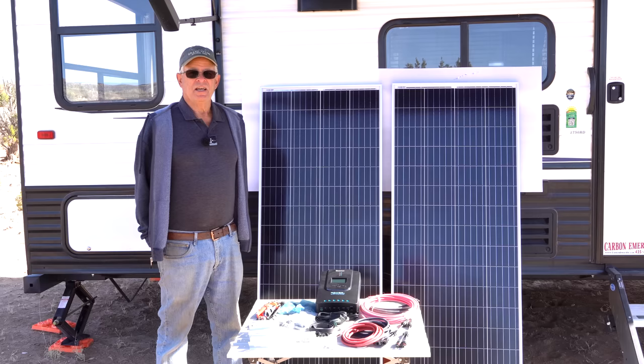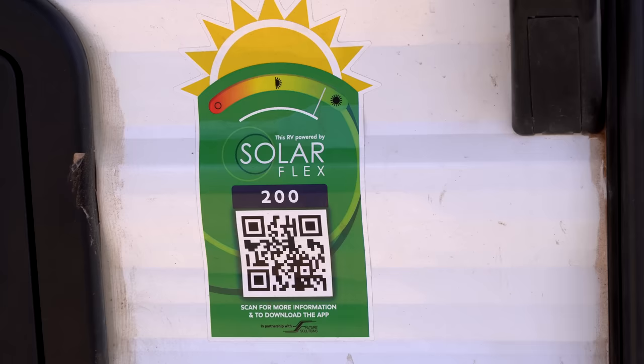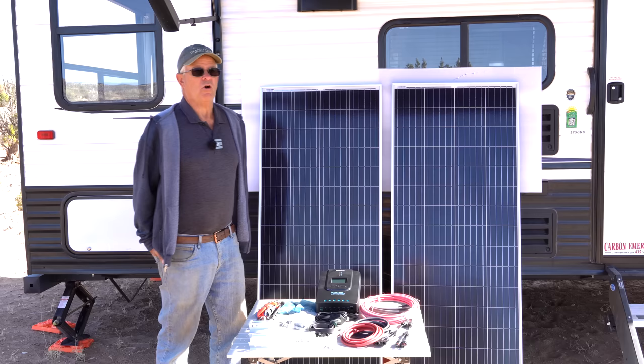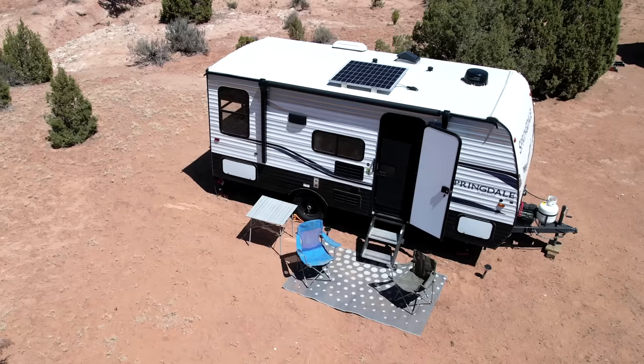The Keystone Springdale Minis, as Kat has, there's a series of them. There's about, I think, six or so floor plans, and they all come with solar flex, and it's new for 2022. The solar flex has several different levels, but all the minis come with the basic level, which is called the 200 series, or 200 watts of solar. No inverter, which we already took care of, but the actual solar itself is a 200 watt panel on the roof.